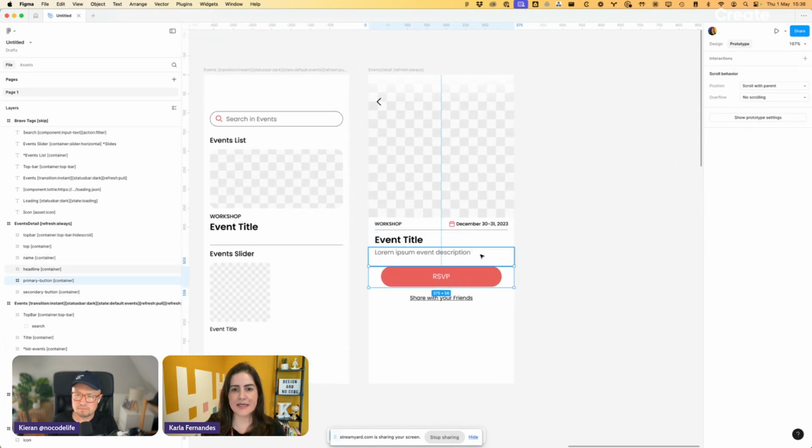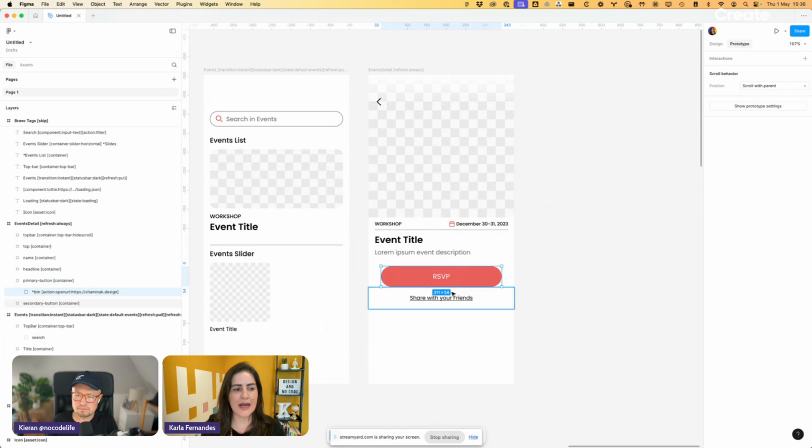I have also added here, as functionality, a button to open a URL. In this case, an event, most of the time the event will be outside of the app. So when you click on it, it will open the URL in the browser, or it could even open inside the app. You have to decide by yourself. But in this case here, we open outside the app. Then you have a button for share.